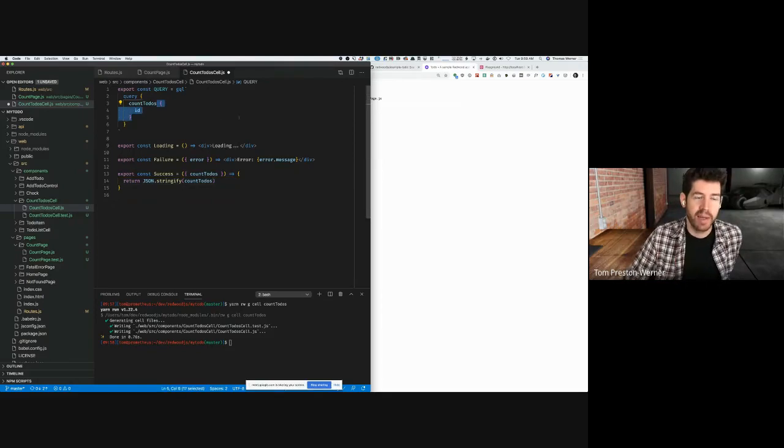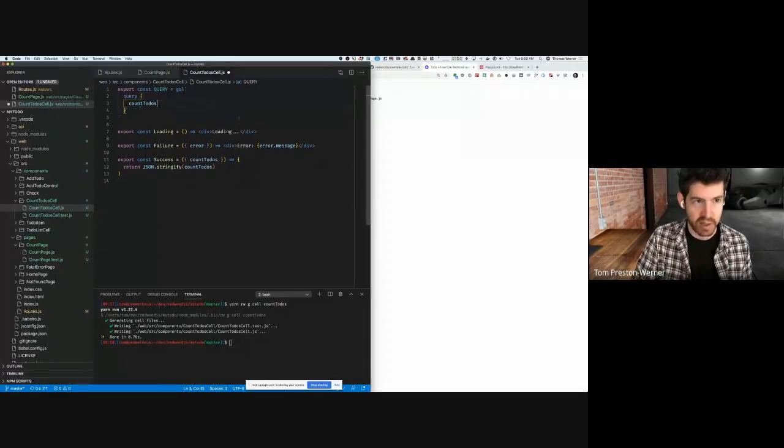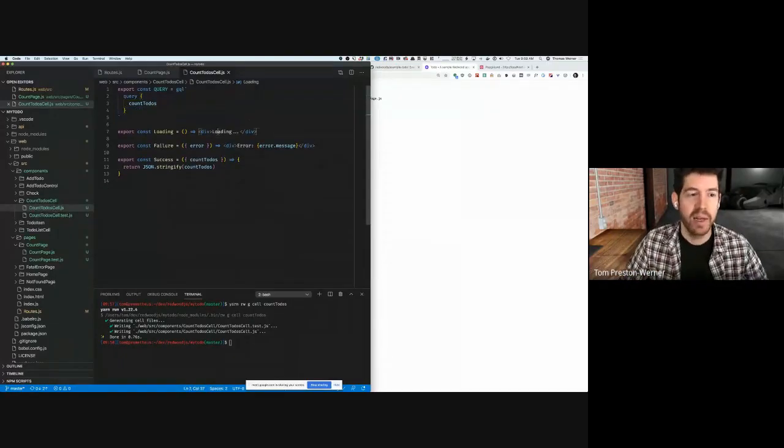Now we're also up here making a guess as to what your query might look like. In this case, it's just an integer response. It's sort of expecting an object to come back, whatever. We'll improve this over time as well, maybe by automatically looking at your GraphQL schema and seeing if we can figure out exactly what it is you want. In this case, it's a little bit wrong, but there we go. Now it's right. All we want is count to do. So that should be the correct query.